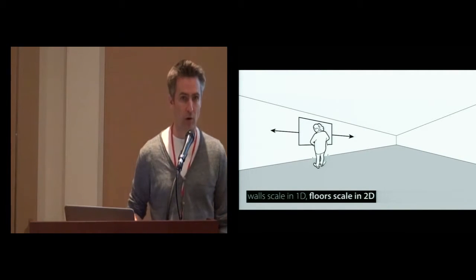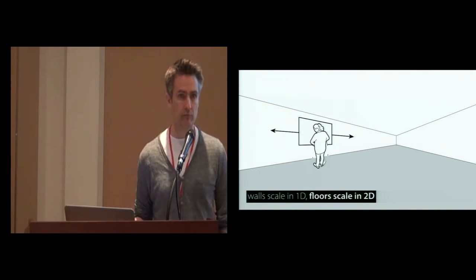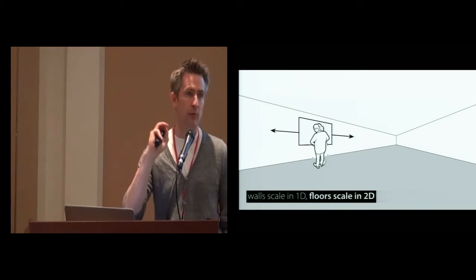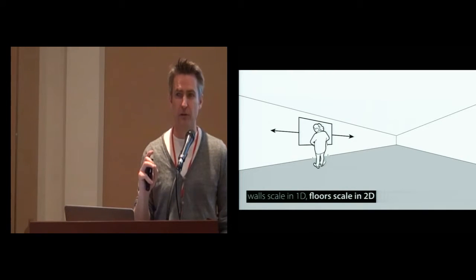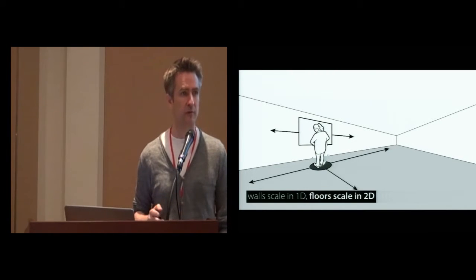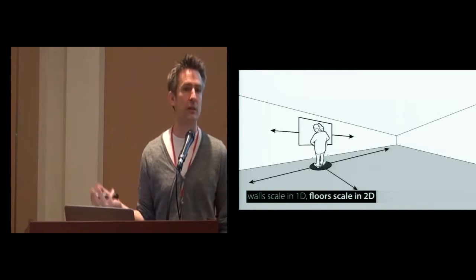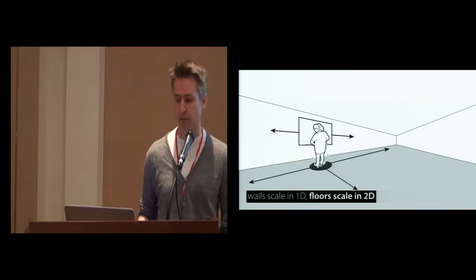I think display walls are a good step in the right direction. You can make them arbitrary size in one dimension, so you could have a very long wall to show more information. But if you really wanted to make something really large, say we wanted the CHI interactivity program on one big interactive surface, that would not be a wall. That would have to be a floor, because the floor is the only form factor that scales in two dimensions, so you could conceptually make them hundreds of square meters. People have actually made installations that were over 100 square meters large.